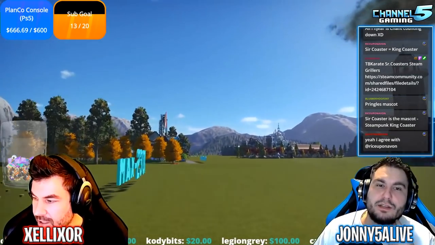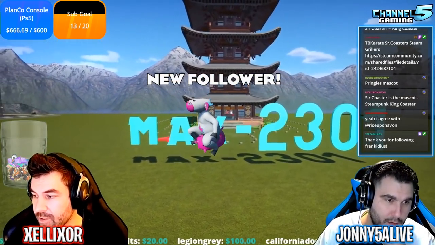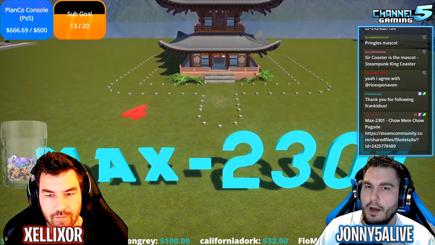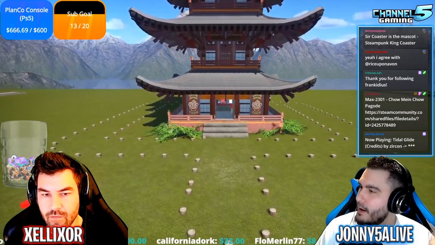All right, next up is... Rice, just put it in chat. Thank you, Rice. All right, Chow Mein Chow Pagoda, created by Max2301. Does someone want to take this one? Enjoy your Chow Mein Chow at the Ancient Pagoda.